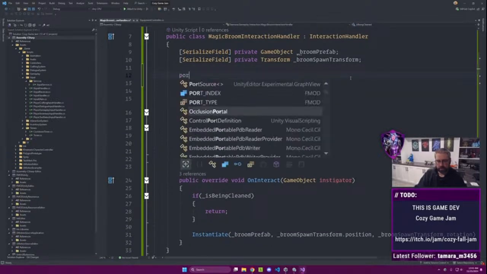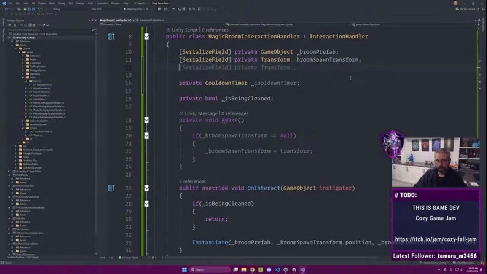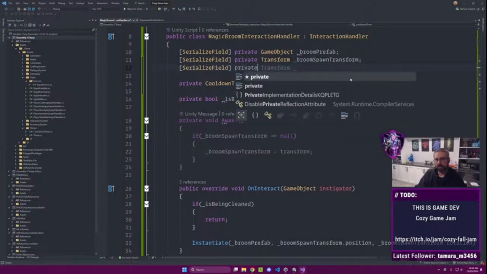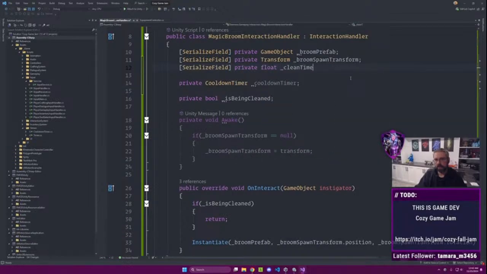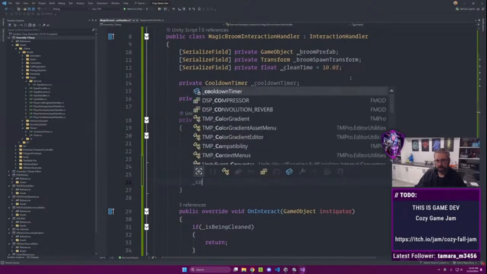So, private cooldown timer, serialize field, private float clean time. Let's say that it takes 5 seconds to clean. Actually, make it 10 seconds. Cooldown timer equals clean time. Right.